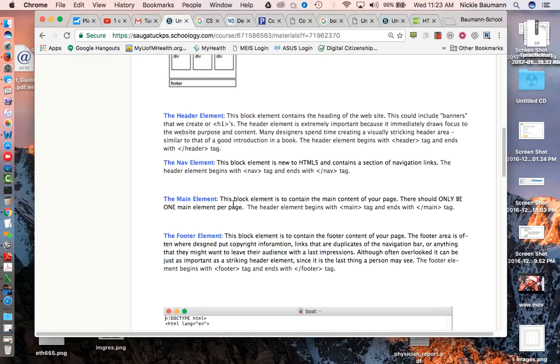The main area is the main part of your page. And then the footer is the ending of your page. Generally speaking, it can have copyright information, links that are duplicates of the navigation bar but not as styled, or anything else that the designer wants to give a lasting impression.